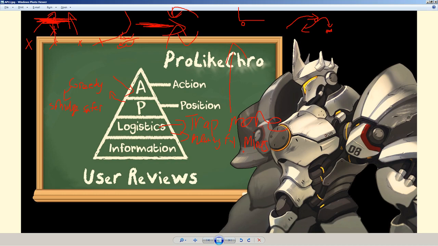Positioning a little bit safer. You need to be back a little bit more. Have an escape plan. Logistics, trap more, meaningful mines. I thought I mentioned something. Information-wise, we kind of went over the tire usage. I think his tire usage wasn't bad.